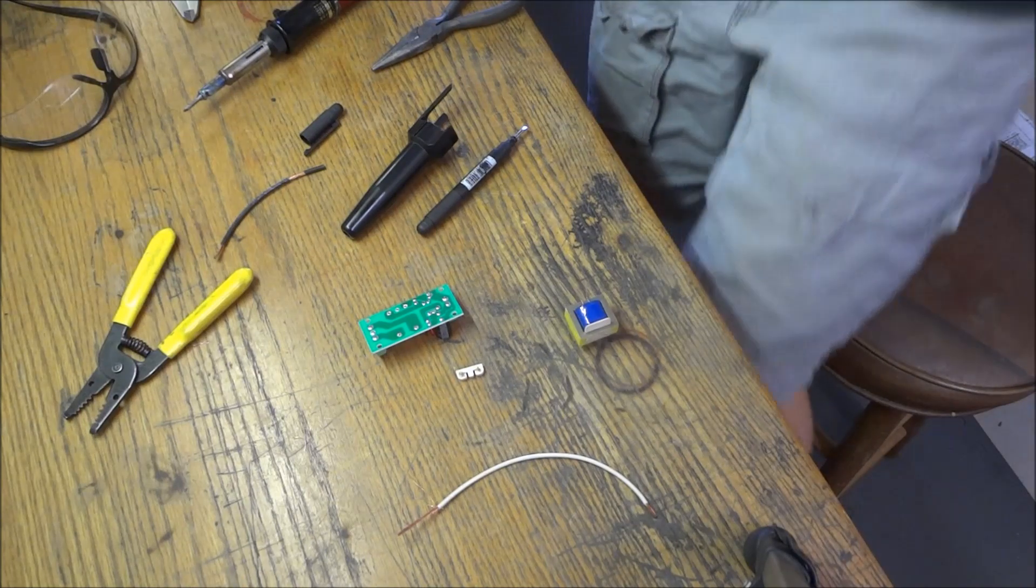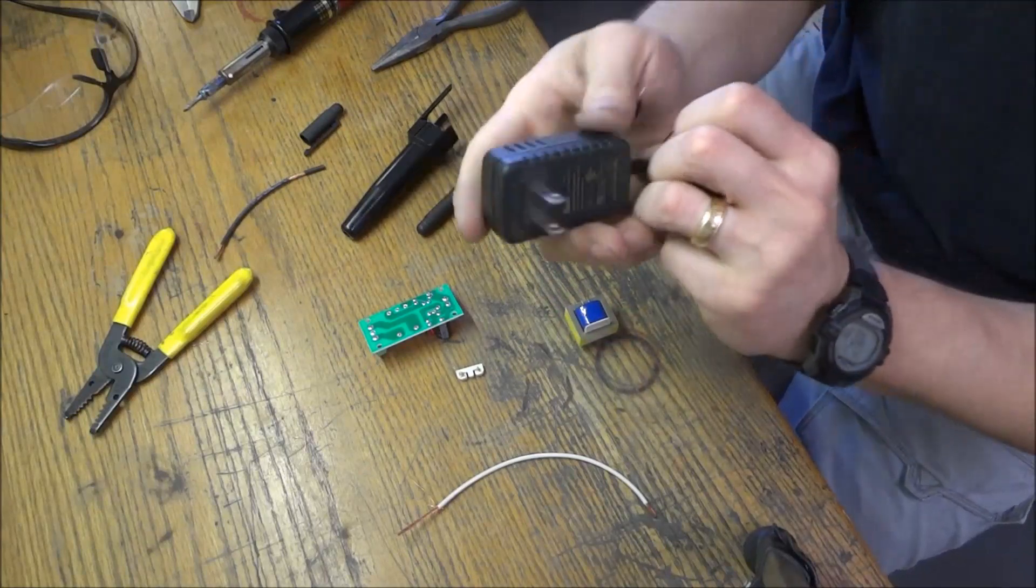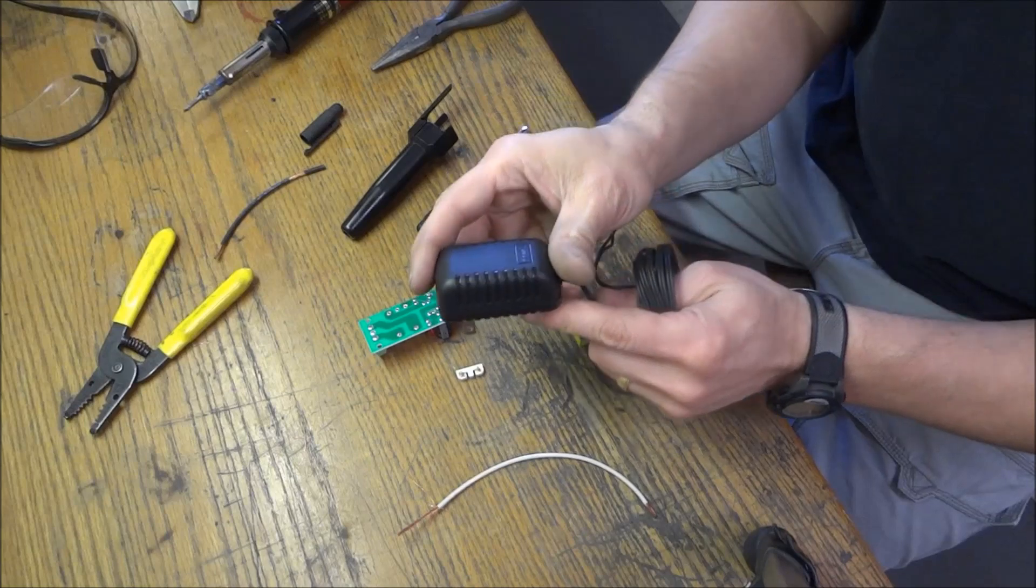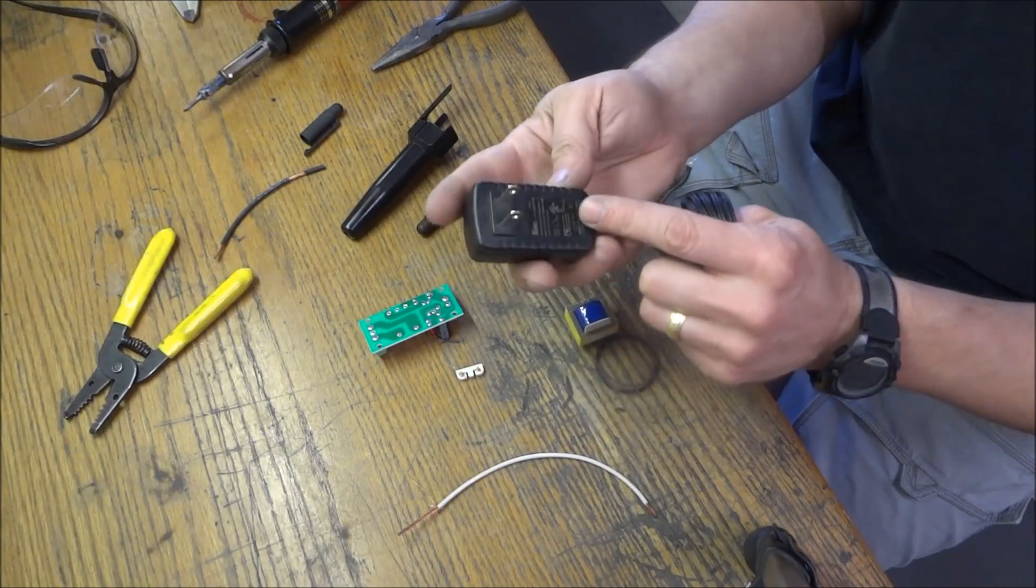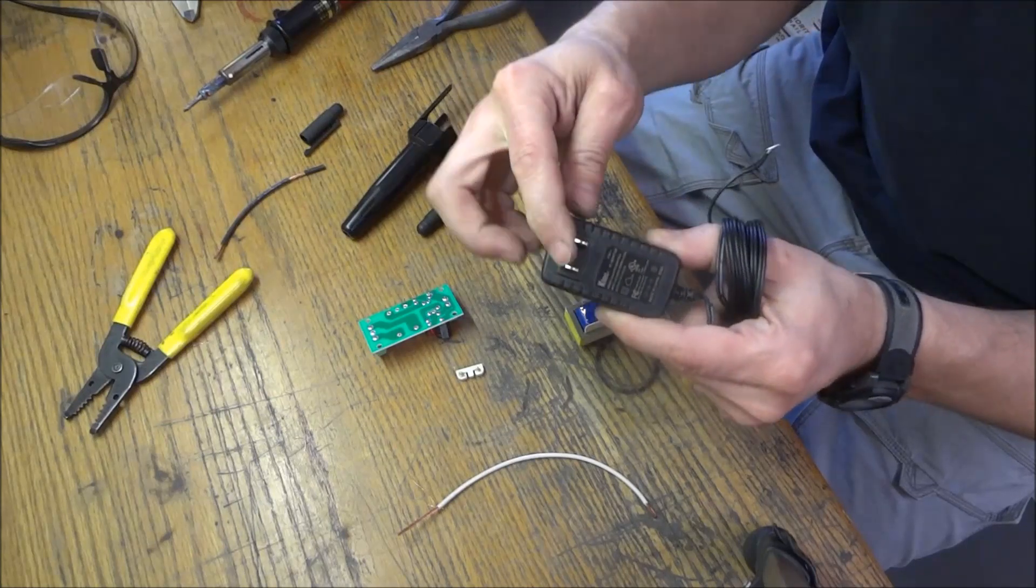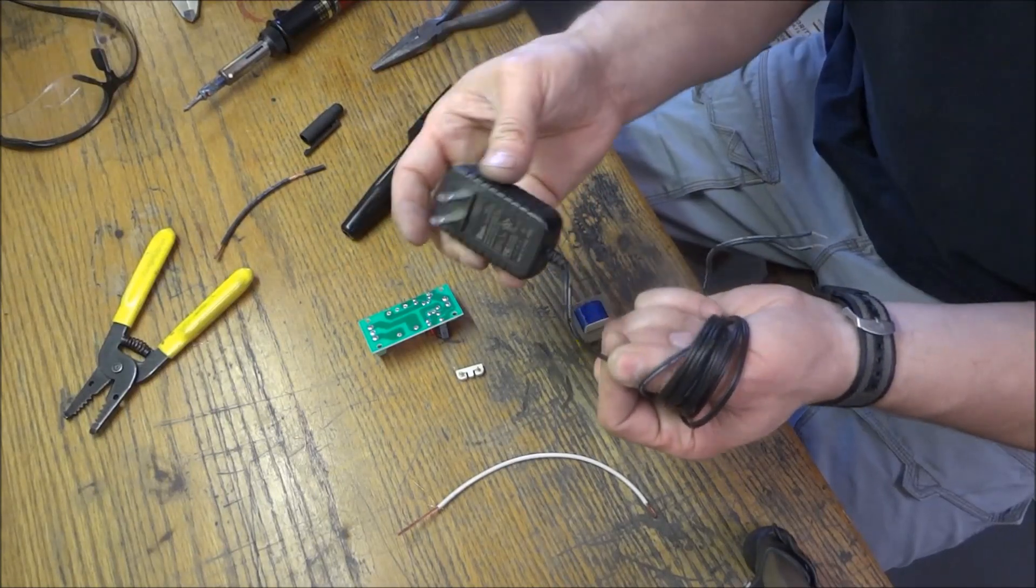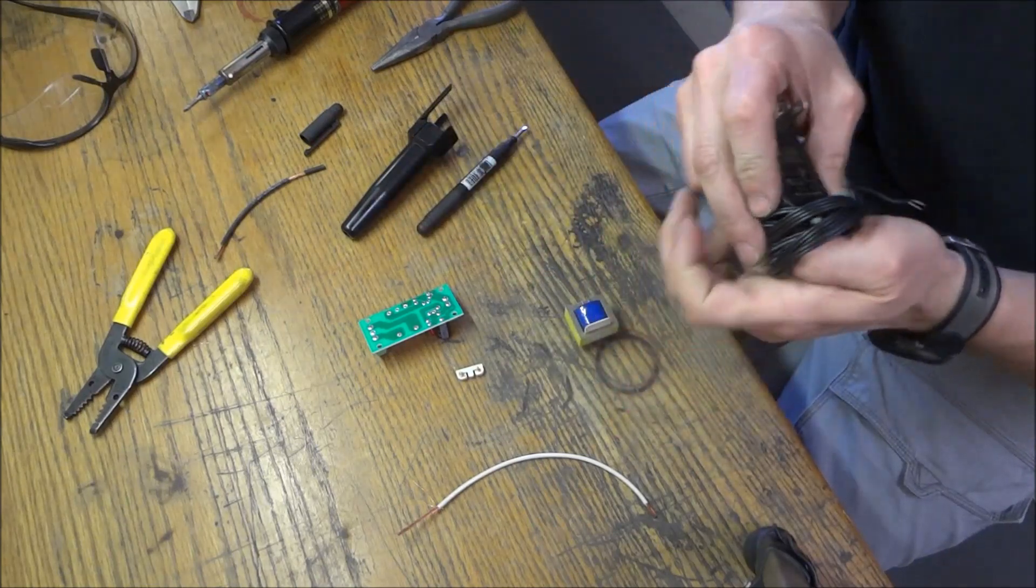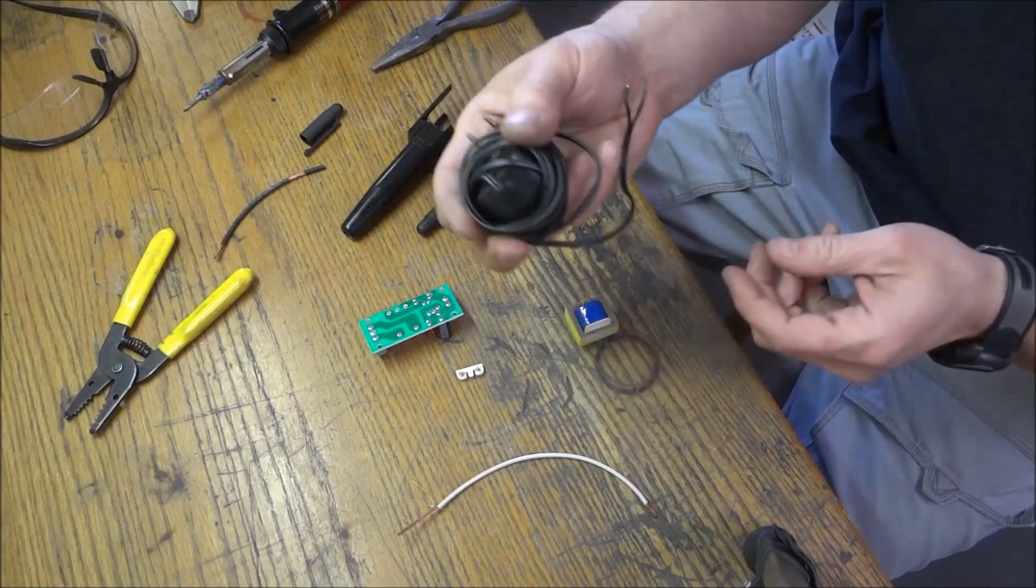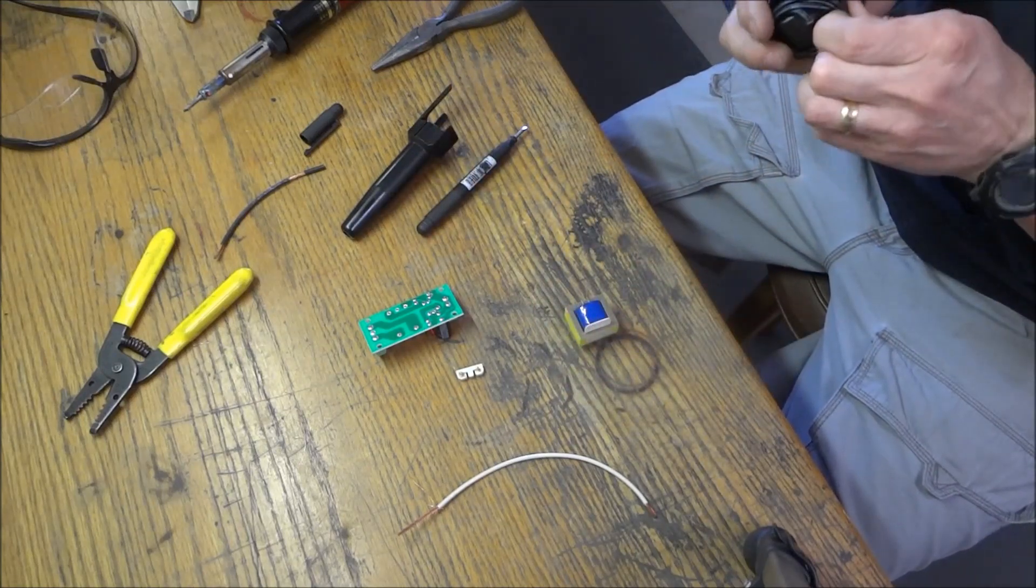You get those all the time with different electronic devices and you just need one that's 12 volts. I save them, you never know when you're going to need these. I have one here. This is a 12 volt and this was from some cordless phones I think. But all you got to do is just wire your 110 volts into here and your 12 volts straight to your fan and it's a simple repair. But if I can put the factory back to the way it was then I'll do that. If not, I can go with the wall wart. Those are just a couple of options.